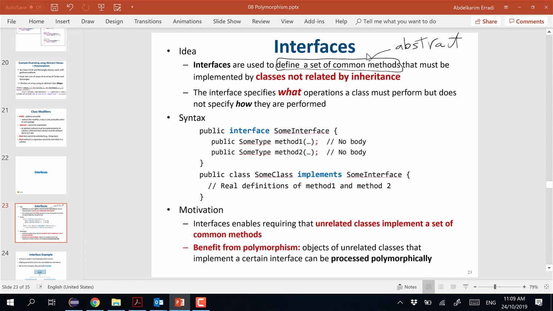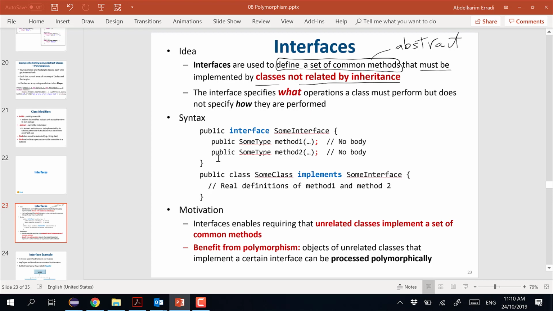What does it mean by abstract methods? They're not implemented. The interface just declares this method, and then classes come along and implement those interfaces. The major difference here is that those classes that implement these interfaces are not necessarily related by inheritance.